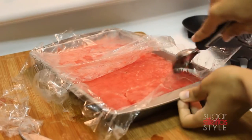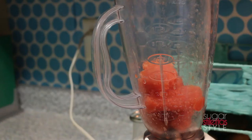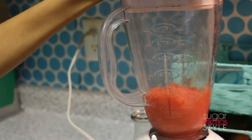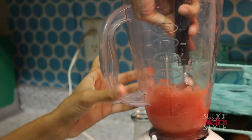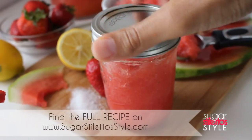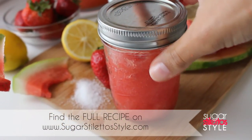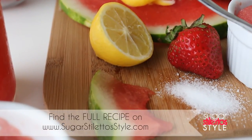Now we're gonna move to our sherbet mix. You don't want your sherbet to melt too much because then it'll turn into a slushie. Put it into your blender and puree it again — it should be a pretty thick consistency, so when you put a spoon in and turn it upside down the sherbet mix should not fall off. I broke it down into four individual servings and put them in half pint mason jars.